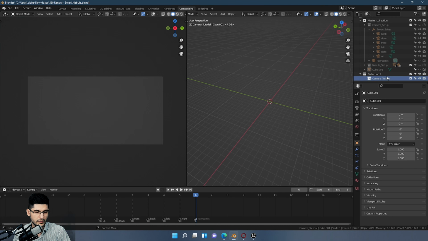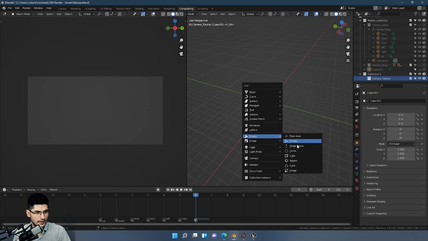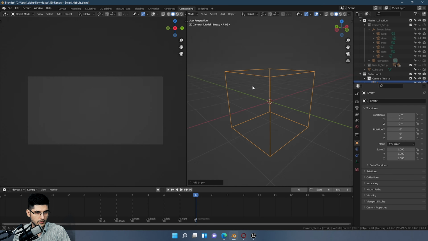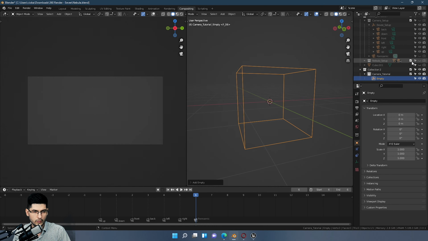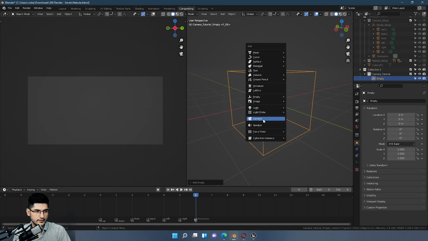Okay, so within it, with this selected, let me just hide the nebula setup, as we don't need that for now. We only need that at the end when we're rendering. So Shift A, and then I'm going to go to empty and add a cube. So that's our cube, and it's got the origin in the center of the world, and that's pretty much it, right? Now at this point, we can Shift A again and add a new camera.